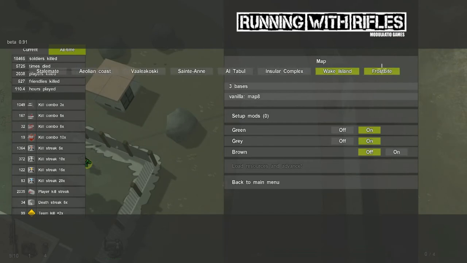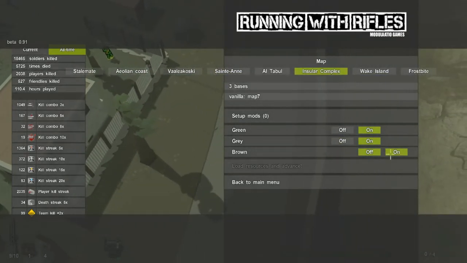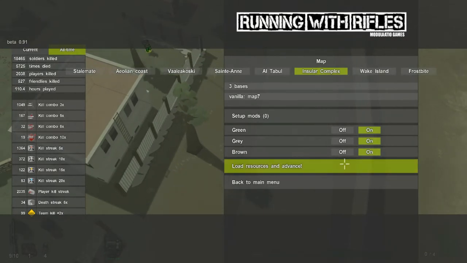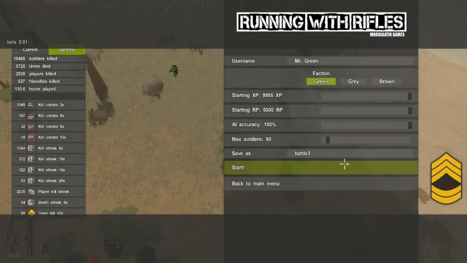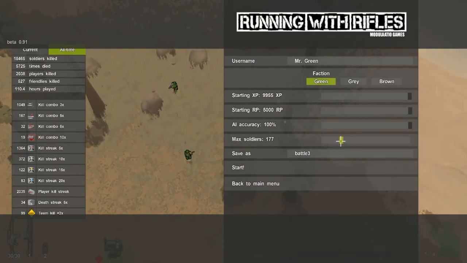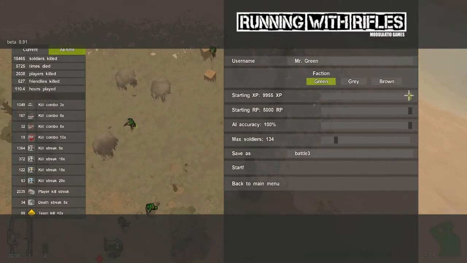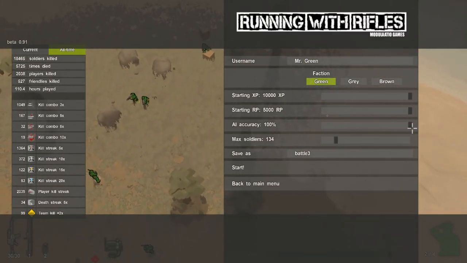So let's go over into one of the new maps. I did Wakeland last time, so let's do Insular Complex today. Start up. Loading times for maps have been drastically decreased, apparently. And let's see if that's true. There you go. I don't know how much faster that was, but it seemed a lot faster, so let's bump it up to 100. Yeah, we got a new little menu here, so when you're playing quick matches, you can set your own XP, set your own RP.